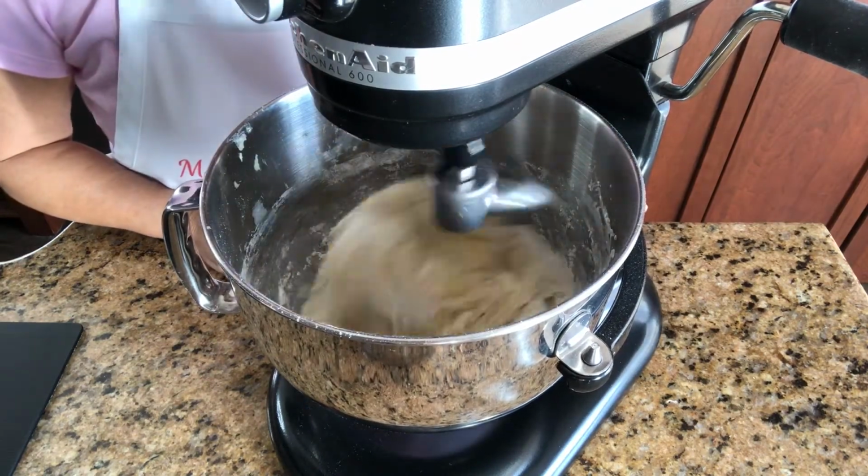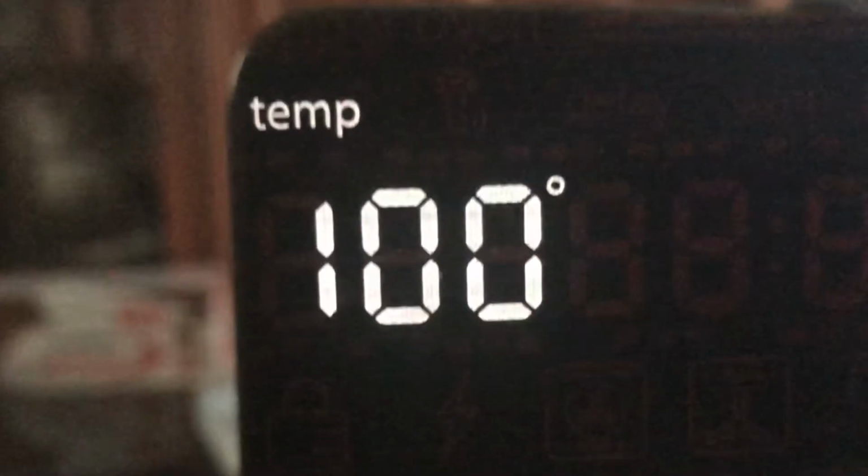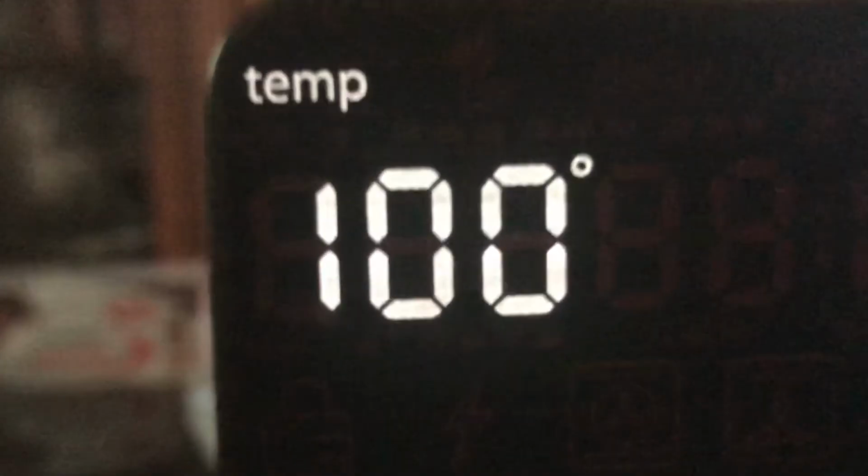In the meantime, while the mixer is running, grease a large bowl with soft butter. Preheat the oven to 100 degrees Fahrenheit. Once the temperature has reached 100 degrees, turn off the oven.